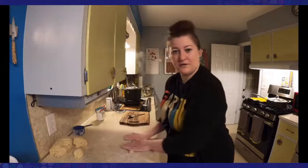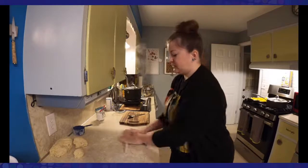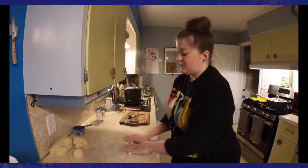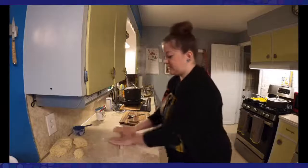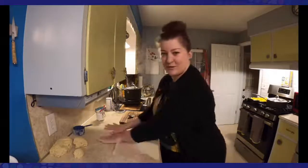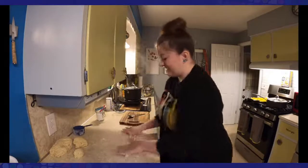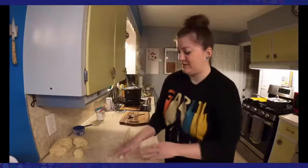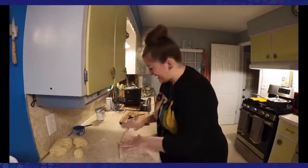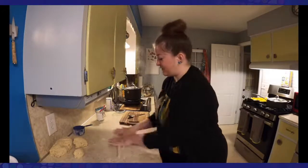I've had gnocchi in all different widths and sizes, so this is really up to you. I like it, I'd say, oh, let's see. I'm going to measure it up to one of my fingers once I get it to the point that I like it. I got caught up in too much flour and I smooshed it. Okay, I'd say it's a little bit thinner than the width of my thumb.